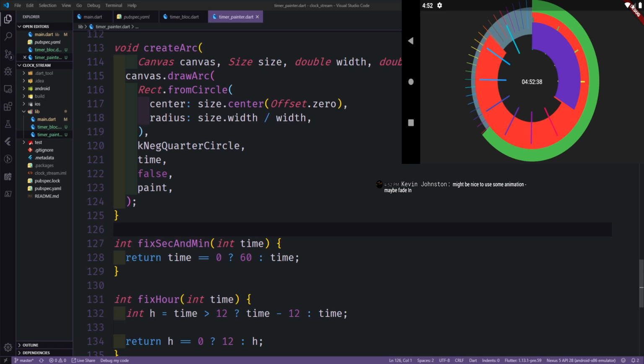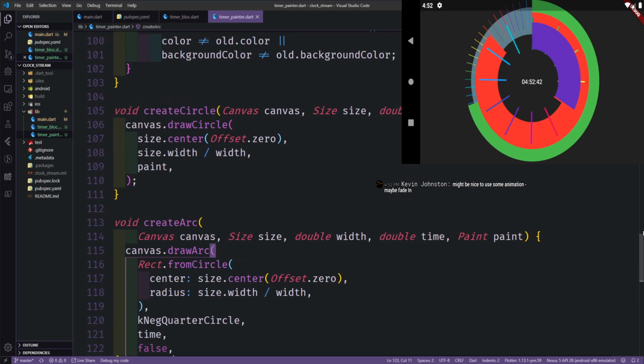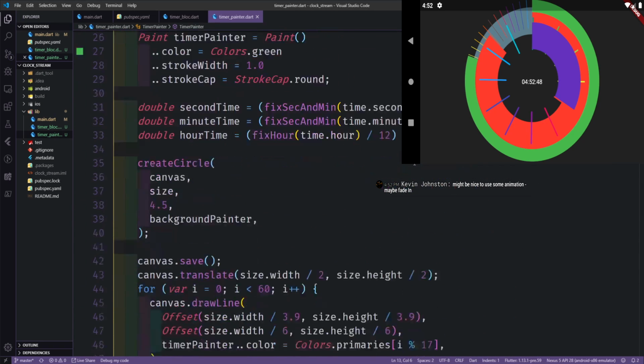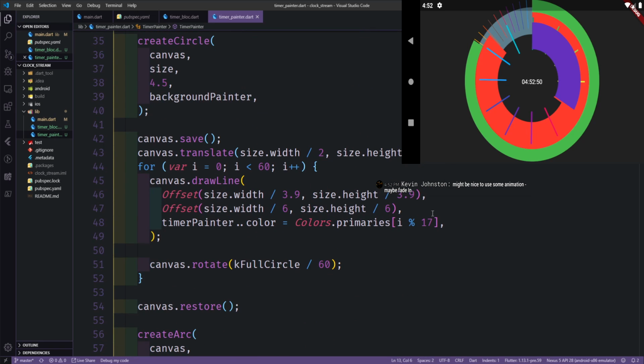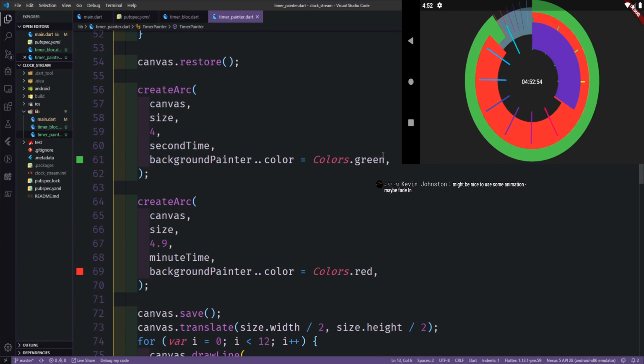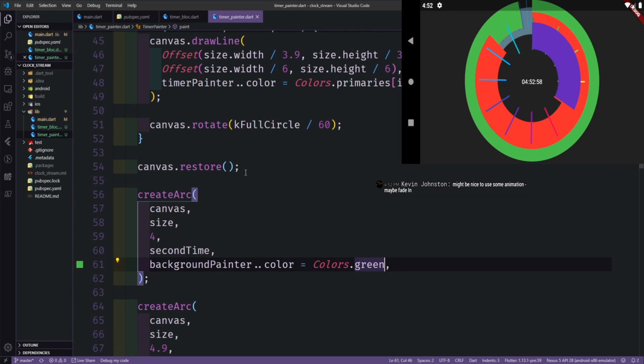Yeah, you're right, Kevin, using some kind of animation might be interesting, especially a fade animation. It would be cool if we could change the opacity of these. So perhaps rather than just changing the colors like we're doing here, we could change the alpha.